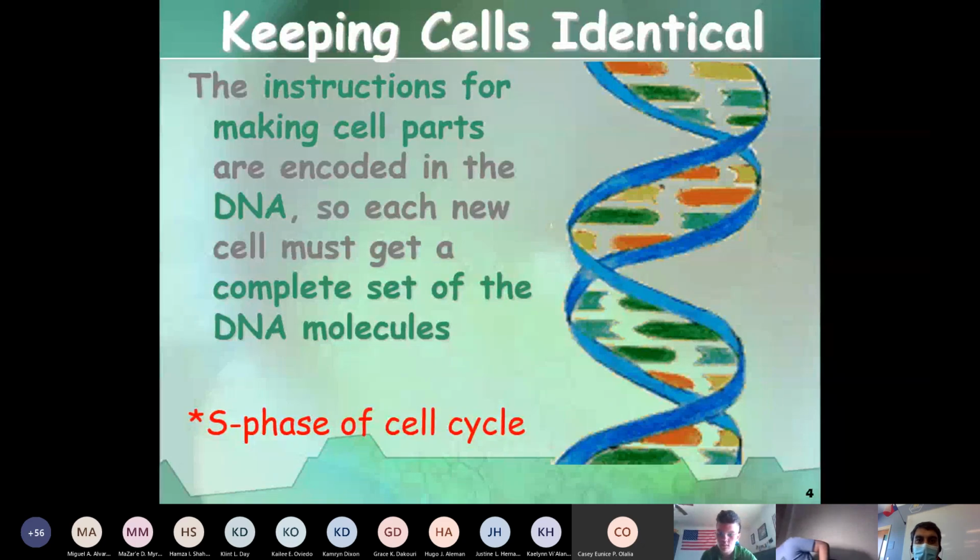It's not the whole thing. You don't need the whole thing. But each cell contains the entire set of your DNA. And you want to make sure that each one of those is the same because if you get something that's different, that's where you get cancer, which we'll talk about here in a second.